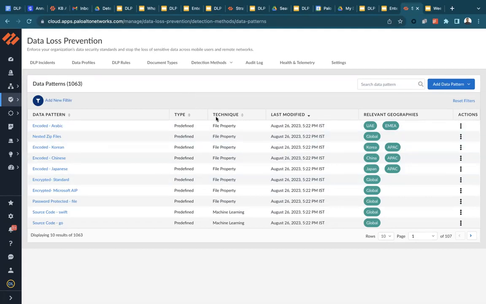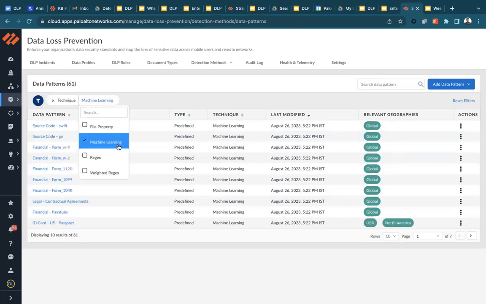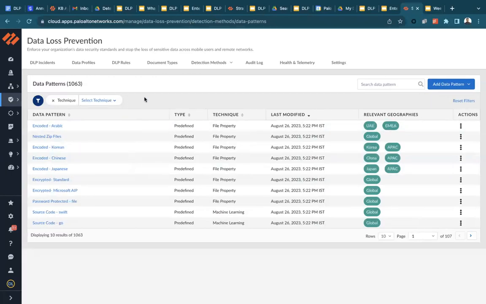And we recently introduced these additional metadata properties that will help you better figure out which kind of patterns are used where, and what's the technique underlying in many of these patterns. For example, if you want to look for just machine learning based patterns, you can totally look for them and then use them if you want to get value pretty quickly. Or if you have a more advanced DLP program where you want to have regular expressions, custom regular expressions, and then chain that with any of these properties, you can do all of that.